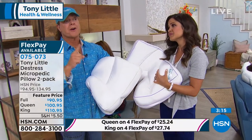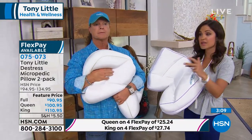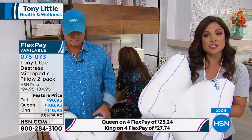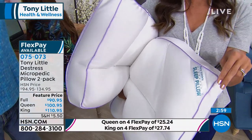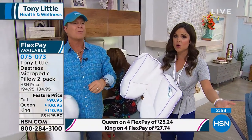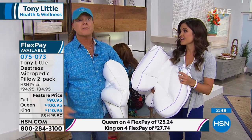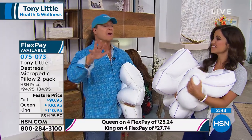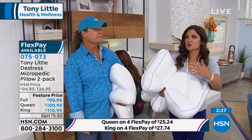Just choose the size you want — full, queen, or king — and they're all on five flex payments. You're looking at $18 to get two full-size home, $20.19 for two queens, and $22.19 for two kings. A lot of people buy multiples because family members want them, they use them for different things, kids steal them for college, or a friend stops over and asks 'can I take that pillow home?' The word of mouth on this pillow is crazy.